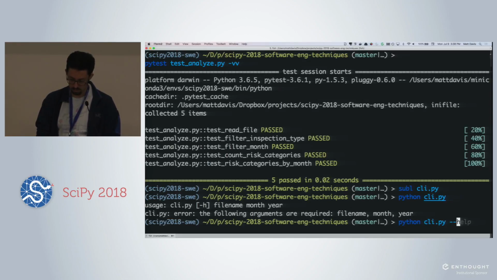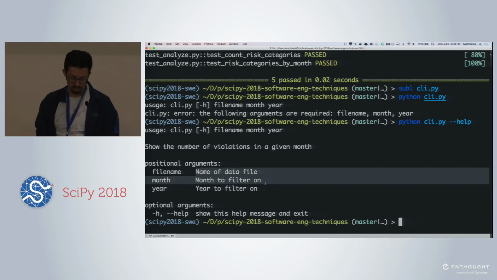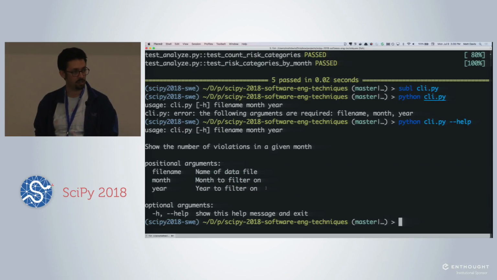We can also do a --help or -h, and it will print a more verbose help for us, automatically compiled there with the description, how you call it, and information about each of the arguments. So these you'll recognize from the little help keywords that we put on things, and then the description here, and also optional arguments down here.